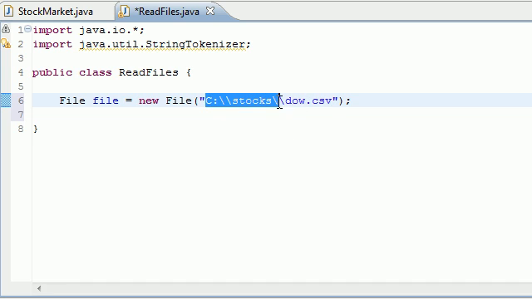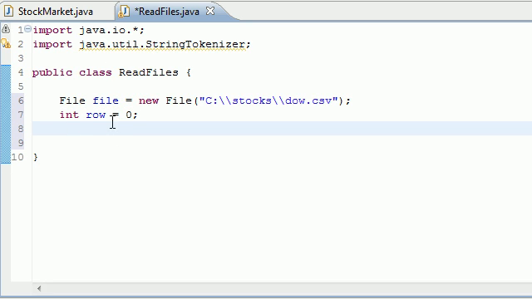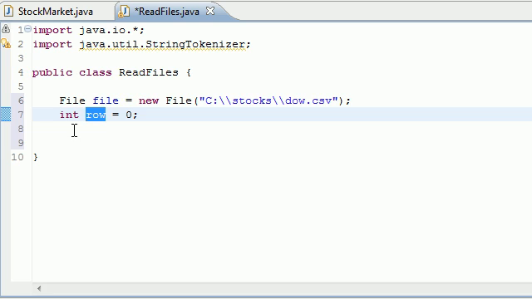So now this file is stored in this variable called file. So now anytime I want to use a file, I just use the variable name file instead of having to write this whole thing. How awesome is that? So we're going to be building two other variables that we're going to use later. Actually, a variable and an array. The second method we're going to build is to find how many rows are in that file. So put int row and set it equal to 0 for now. And this is pretty much going to store the number of rows in that file.